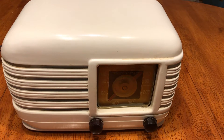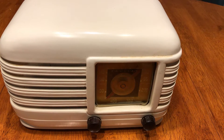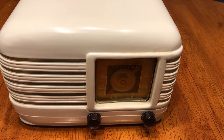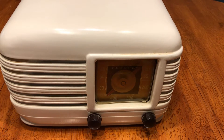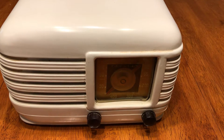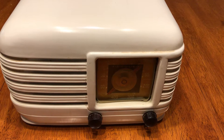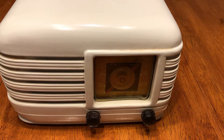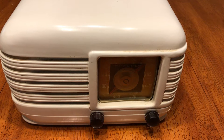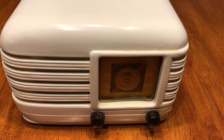From the Radio Repair Bench, this is the second installment of the Canadian Crosley Farm Radio from 1946. In the first video, we talked about this radio, how it was a battery-powered farm radio, and by 1946, that was becoming more uncommon as rural areas were electrified. But this was indeed powered by a 1.5 volt and a 90 volt battery pack.